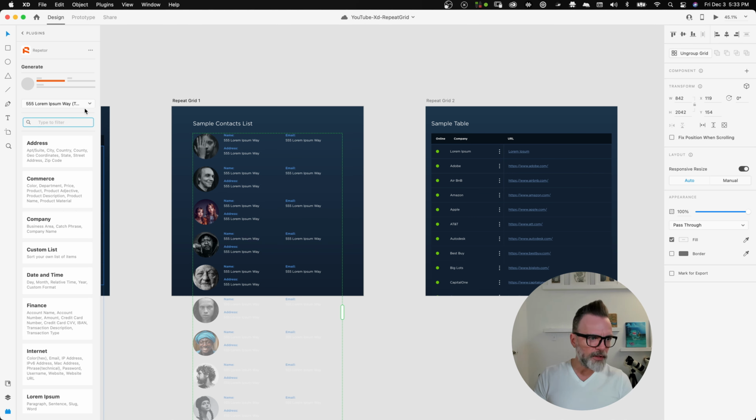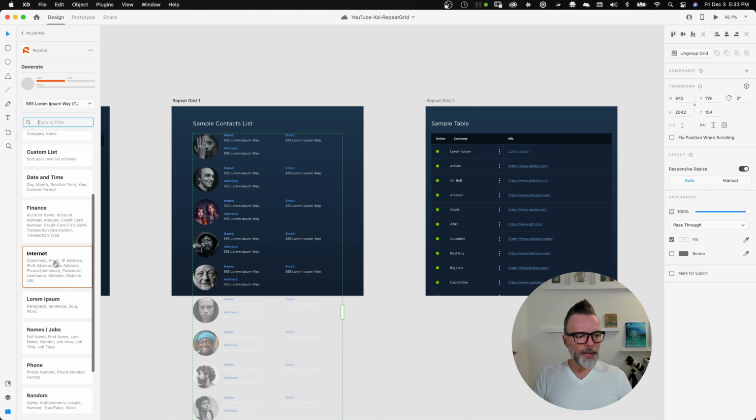I don't know that there's any way to create a quicker mechanism. Each time I have to go in there and go through this build it out process. So that's the one downside to using the plugin. I do think this is a pretty cool plugin. You've got a reasonable amount of control in here.